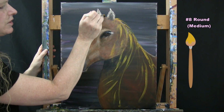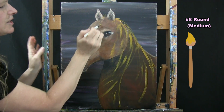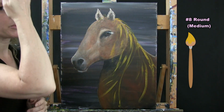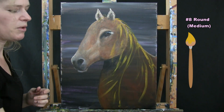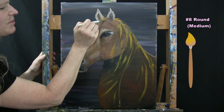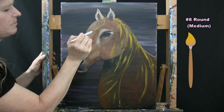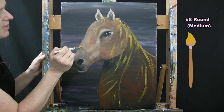So I've got it, it's going to have some little pieces up in through here, and then it's going to come maybe in front of this ear a little bit. I want it to look almost like it's resting on the muzzle. I don't know if that's the right word, but on the front of the face. So I'm going to have it dipping down like this, maybe resting on that brow bone somewhere in through here, and then just resting on the muzzle somewhere in through here.